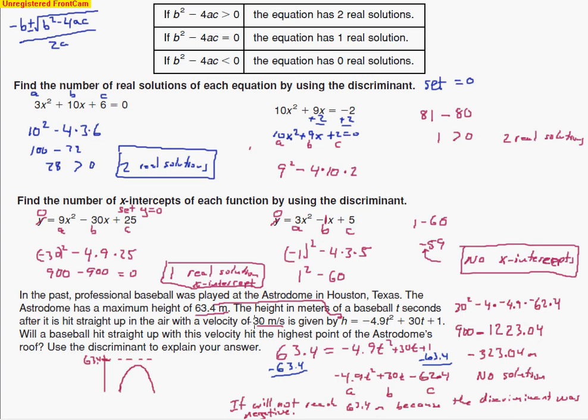So we got a negative number when we use the discriminant, so it just won't end up making it there. So again, the key is you've got to take whatever the height they give you, and they're asking you, is it going to reach that height? You've got to put that into h and then set it equal to 0, then use the discriminant. If you get a negative number, no, it doesn't make it there. If you get a positive number, yes, it makes it there twice. It surpasses it and then comes back down and hits that same spot. And if you end up with 0, that means it just makes it up there. So again, make sure you substitute the value that you want to find the maximum height of in for h to see if it actually reaches that height or not.